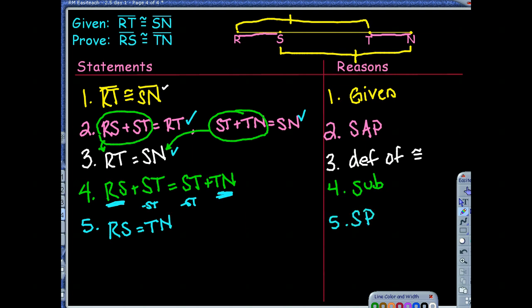Lovely. Now, is that what we were proving? No, because we're trying to prove congruent statements, but we're almost there. If I can just say segment RS is congruent to segment TN, and that's because of the definition of congruence. Awesome. So we had to switch from congruence to equality, and then we had to switch from equality to congruence. Right, but on this one it was important to first get it to that equality because we had a larger equation that you can't put in terms of congruence.